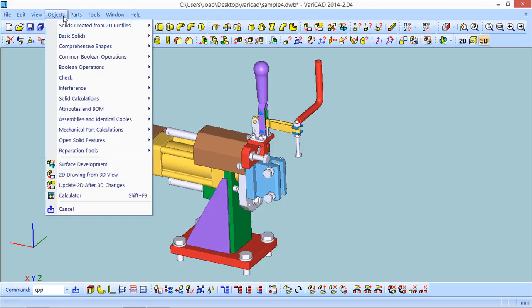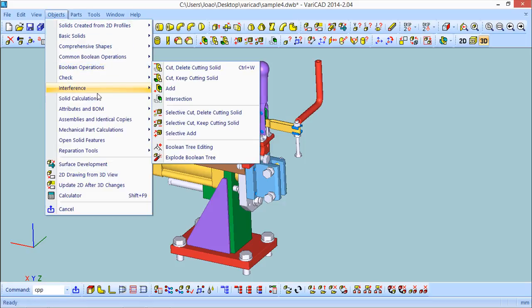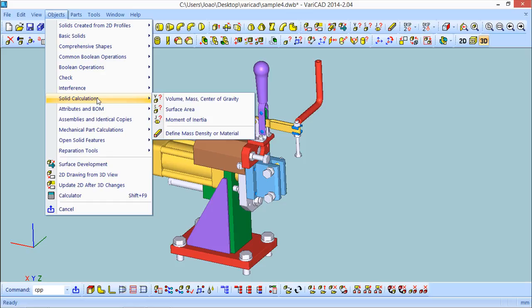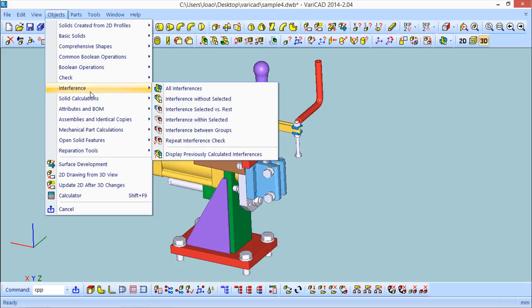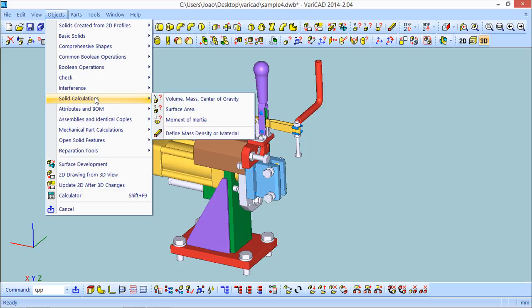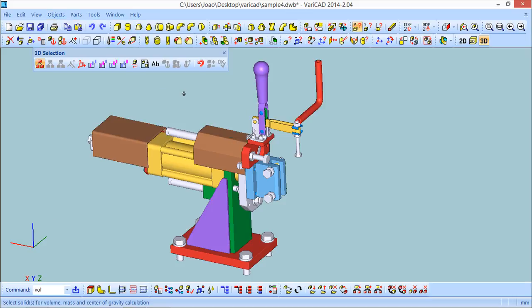Besides these functions, we have one more important group of things, and this group is related to the calculations of solids, and we have three types of calculations. The first one is this volume, mass, center of gravity. We can choose one group of solids or one solid only.